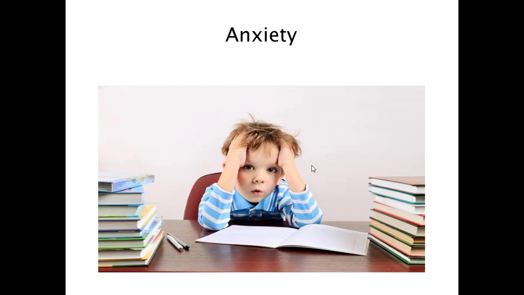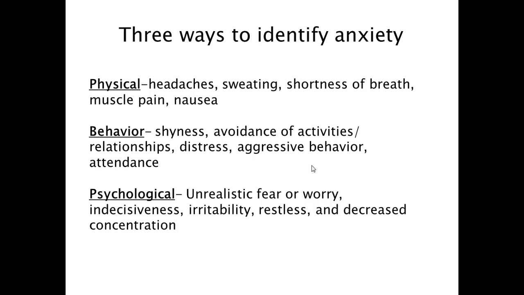Survey data shows that there is a steady increase of anxiety over the last century. There are 3 ways to identify anxiety: physical signs, behavioral signs, and psychological signs. Some physical signs could be headaches, increased heart rate, etc. Behavioral signs could be shyness, avoidance of activities or relationships, etc. And then, lastly, there are psychological signs, which can be irritability or restlessness.